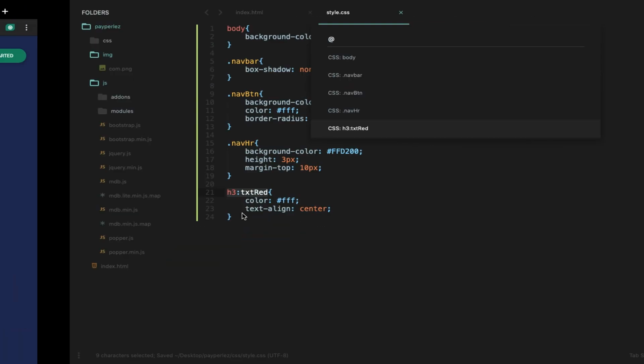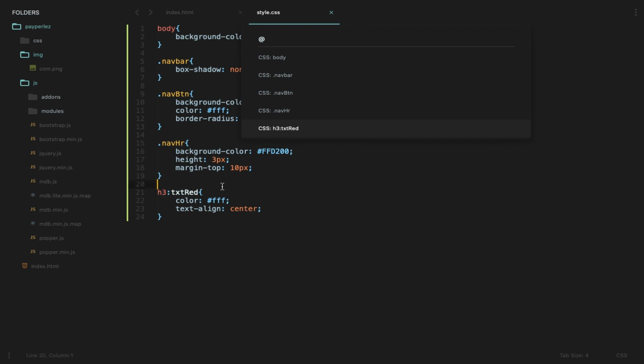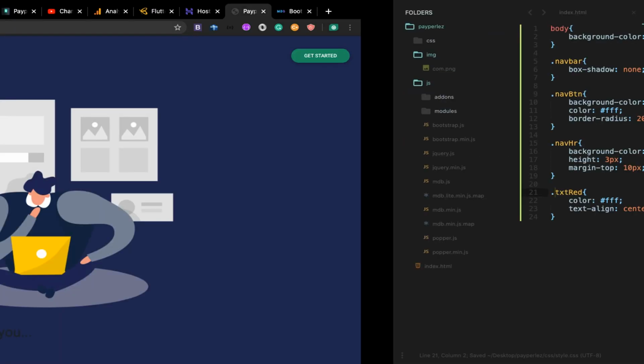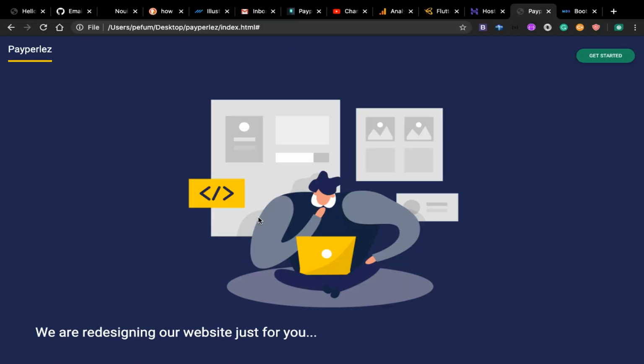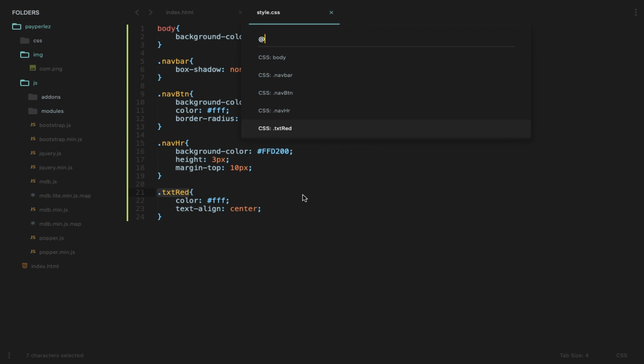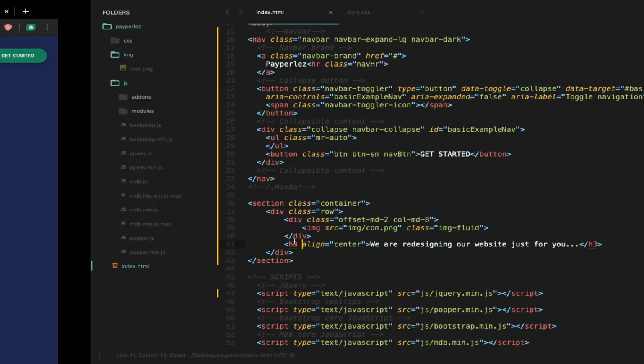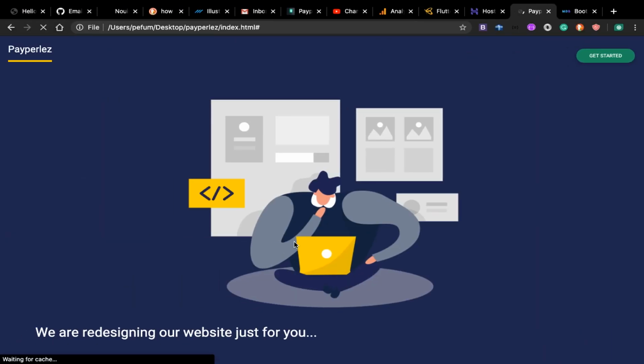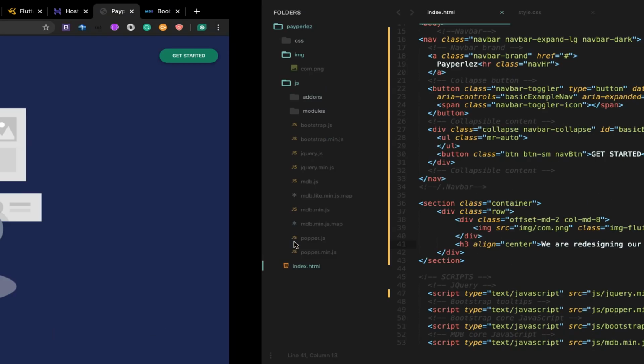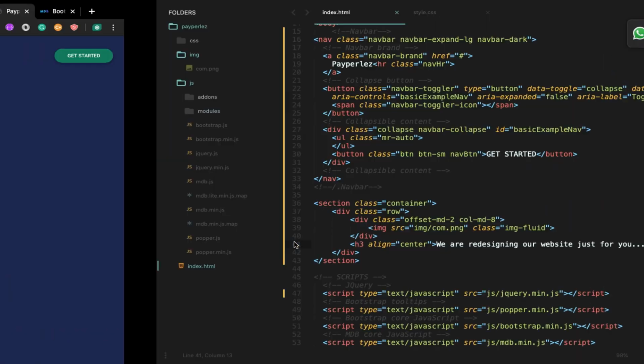Don't mind me. So text align center. Oh, the text is aligned. The text is really aligned.